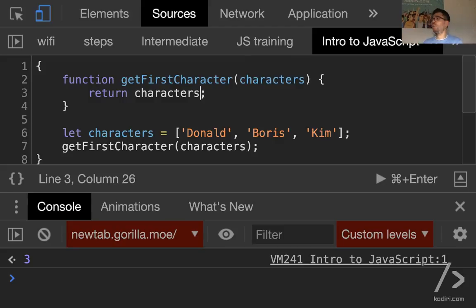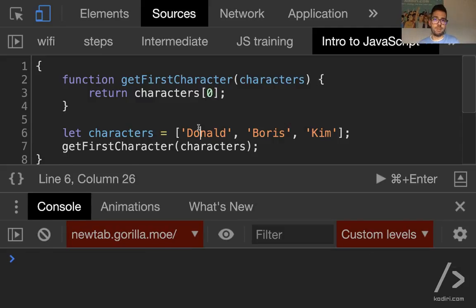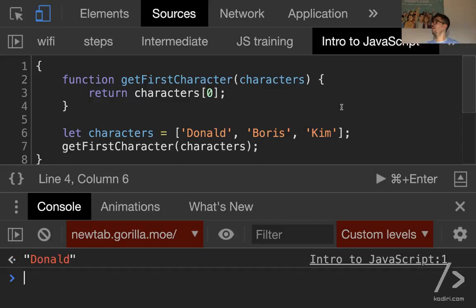Characters, position. What do you mean with position? Square bracket, 0. Why 0, not 1? Correct, correct. JavaScript is 0 based. That means if you want to return the first element, you need to put 0. So that will return what? D? No, not D. Donald, correct. Characters is an array: first element, index 0, second element, index 1, third element, index 2. So if we run this code, it displays Donald. Yeah? Any question?